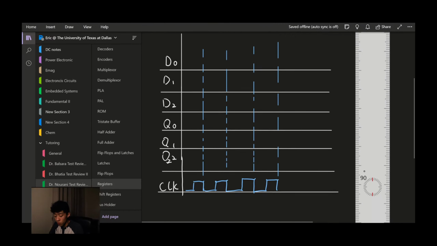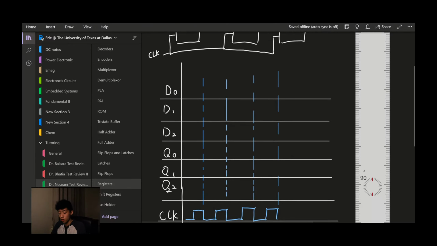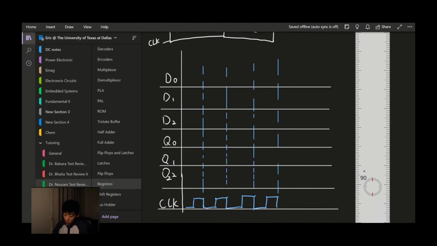And now we usually reset the flip-flops before we turn on the state machine function. So our Q0, Q1, and Q2 outputs will all be starting at 0 initially.